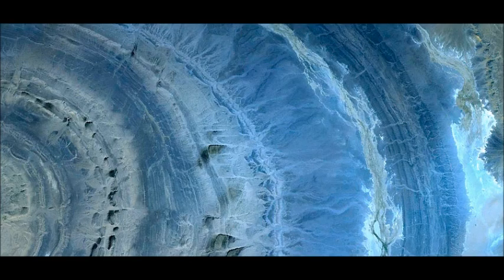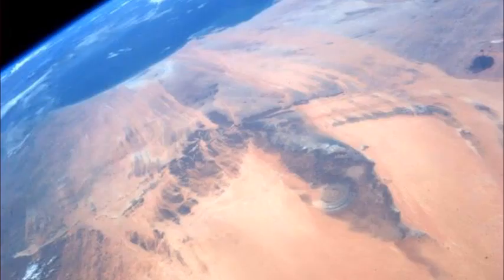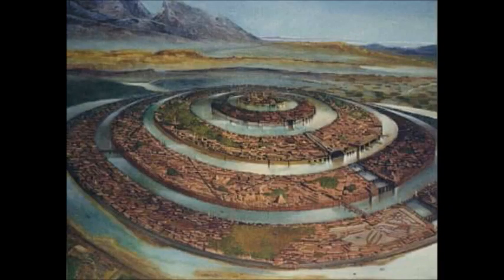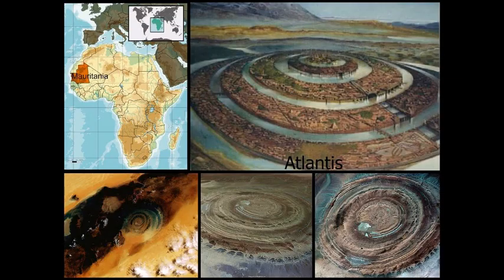The rings are made of different types of rock that erode at different speeds. The paler circle near the center of the eye is volcanic rock created during that explosion. Modern astronauts are fond of the eye because so much of the Sahara Desert is an unbroken sea of sand — the eye is one of the few breaks in the monotony, and now it's become a key landmark for them. Some people believe the eye of the Sahara is actually the remains of the city of Atlantis, which Plato described as concentric rings of water and land. But the geological history this formation reveals is way more interesting.